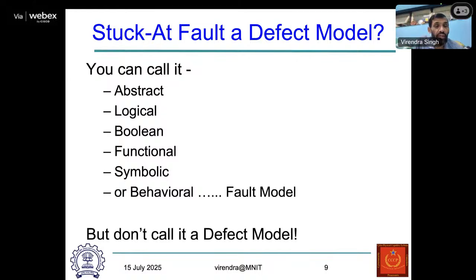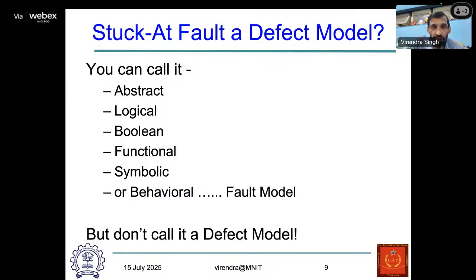And now I can quantify in my circuit. If I have n number of nets, in that case I can have at the most 2n number of faults, and I can target each and every fault to make sure that my circuit is correctly implemented or not. So whether it's a defective circuit or defect free circuit, that decision we make based on the outcome of the stuck fault test.